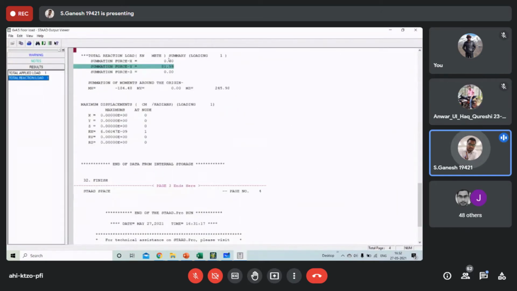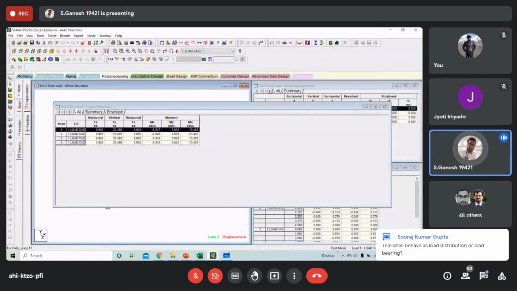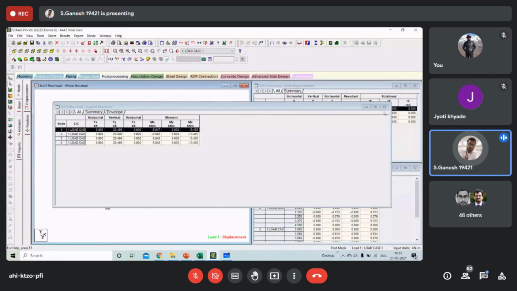It's not that you've done the work and your job is over. If everybody is getting the same answer, nobody is going to recruit you, right? I can train a 12th standard student. I can give training on the software. Just give this input, he can run the software and get the output file. But why do you need a civil engineer in the office? Why are you paid?